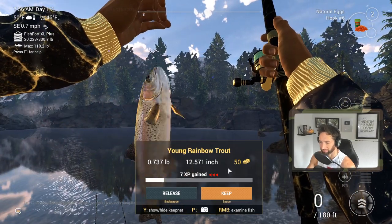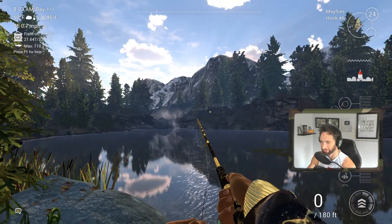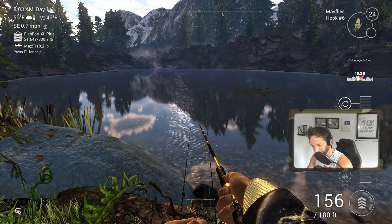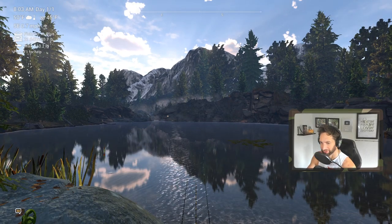There we go. Finally, a rainbow trout here. Young rainbow trout, 12.5 incher. Supposedly the rainbows are supposed to like these mayflies, but for some reason they are not hitting it. I don't know.